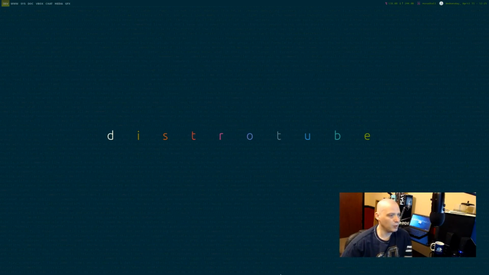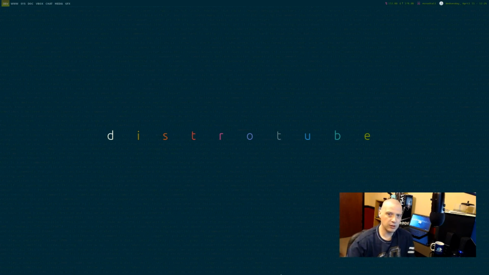Qtile is one of my favorite tiling window managers. I really like the way it handles multi-monitors, and I like that it's configured in Python. So I know a little Python. I can kind of get around in Python a little bit. At some point, I'm probably going to also install Xmonad and live in Xmonad for a few days during this challenge as well, because I like Xmonad. And I think it would be fun to configure an Xmonad session during this 30-day challenge.